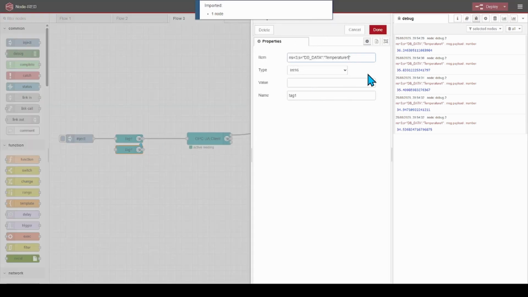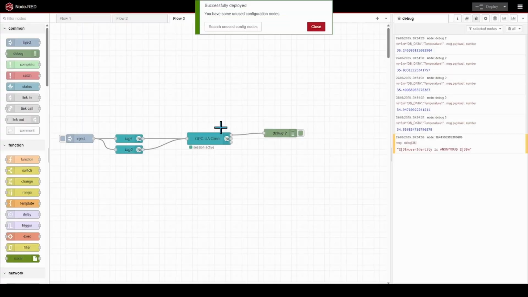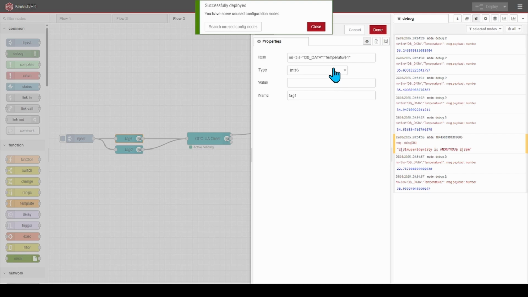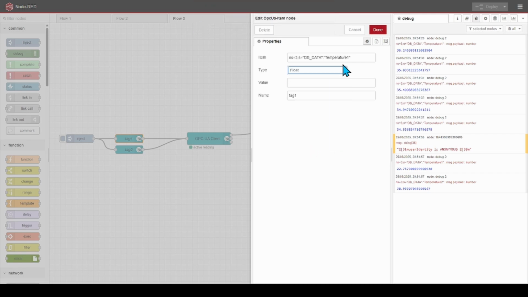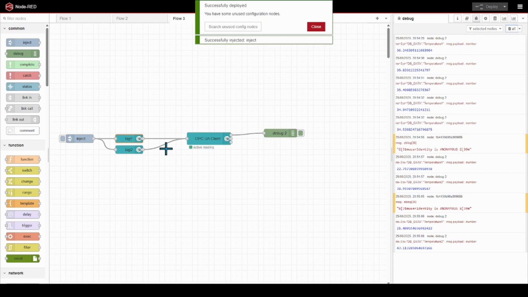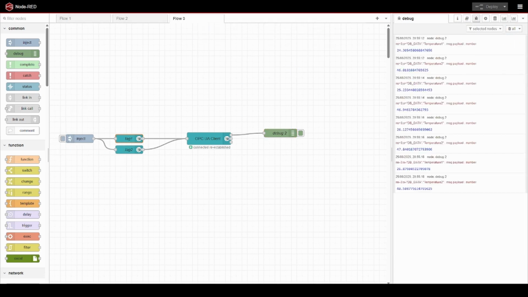Let's add second tag. We have both temperatures data from PLC.